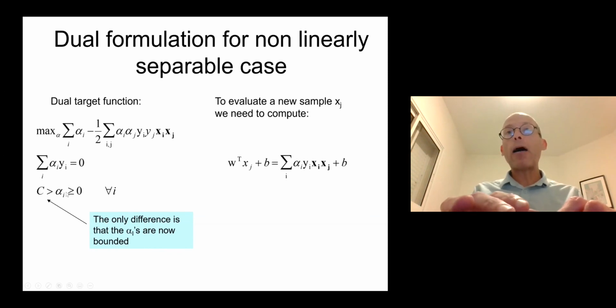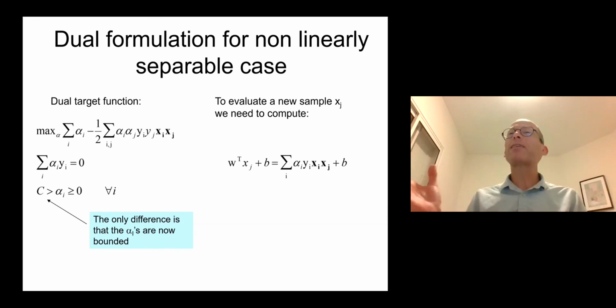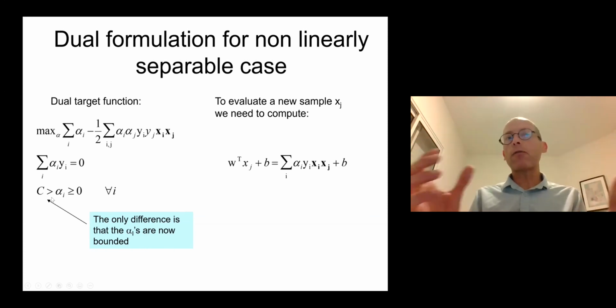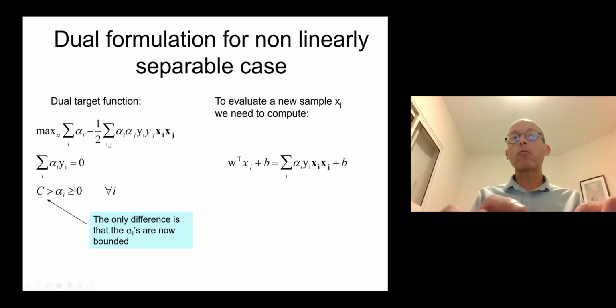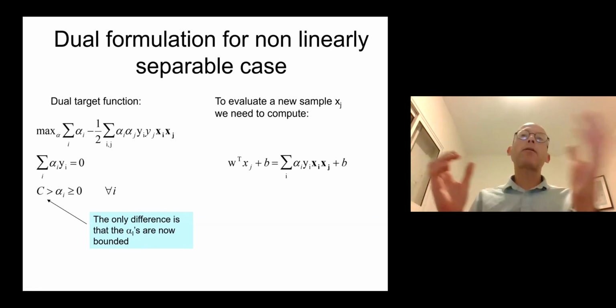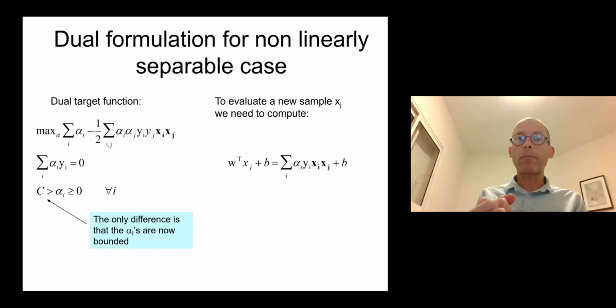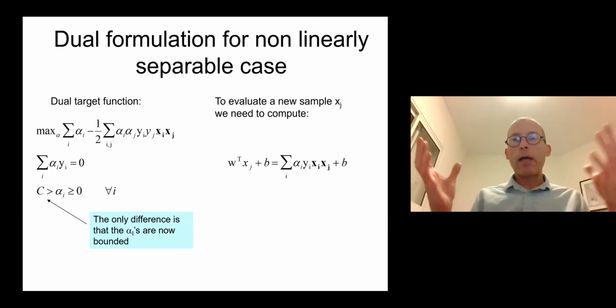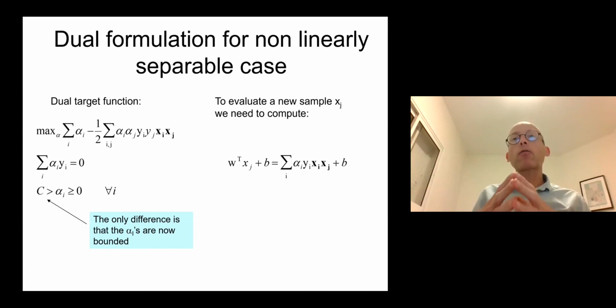So alpha_i's are now constrained to be greater than 0. They, of course, have to be greater than 0 by the definition of the Lagrange multipliers. But C now comes into play, and all the alpha_i's have to be less than C. This is still a constrained optimization, so still a QP solver. I'm representing this as one, but this is really two different constraints. So alpha_i has to be greater than 0, and alpha_i has to be less than C for each. But again, this is a new representation of the constraints.